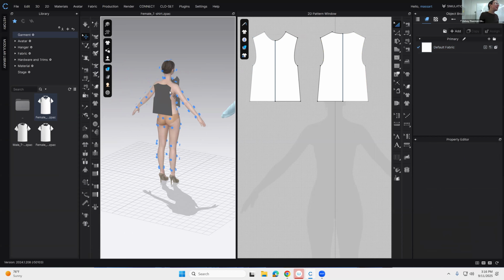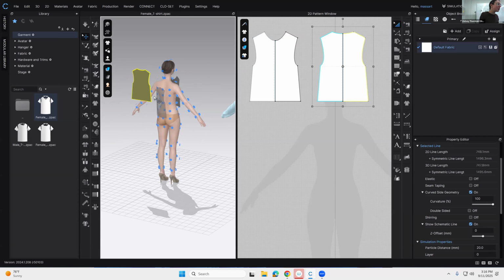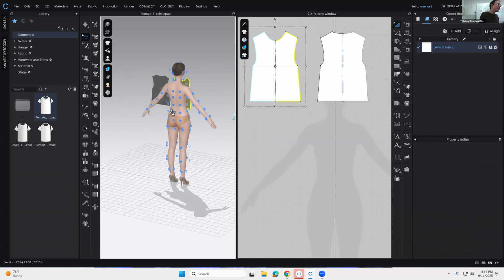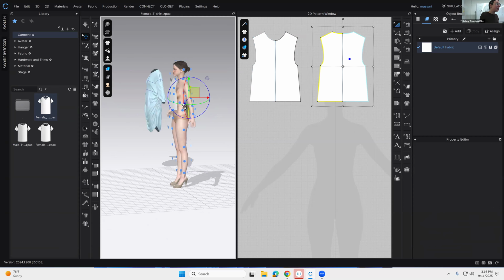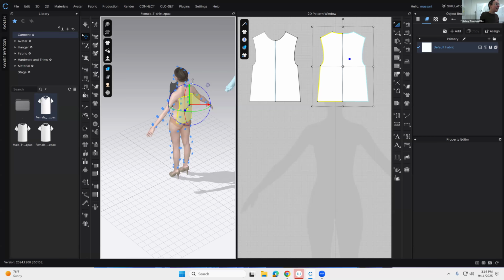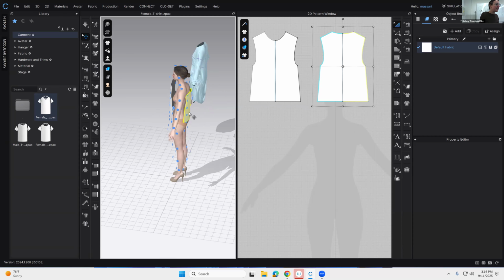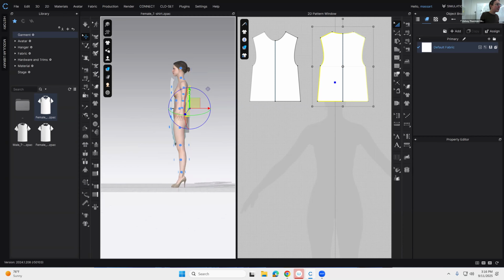So things could get really confusing if you sewed it like that. So we really want to use the arrangement points and not just move the pieces around in space. The arrangement points make sure that the wrong side faces out. And then we could sew them together.